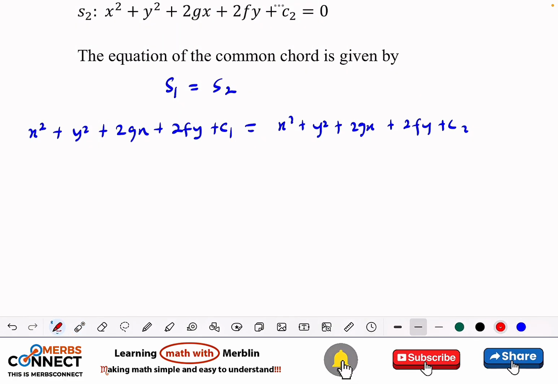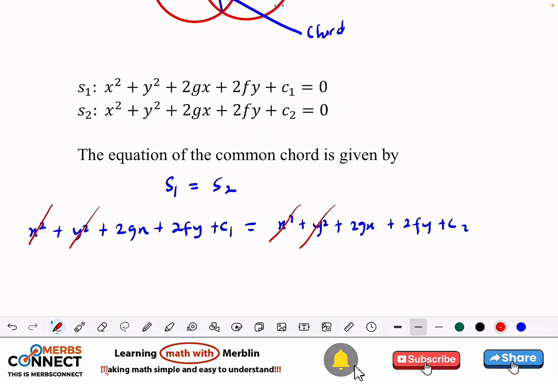So what happens? x squared will cancel x squared, y squared will cancel y squared. It's kind of interesting and amazing, right? So that's basically what we are trying to get from here. Now, what can we do? Now I'm going to do something here so that we don't cancel everything out, right?